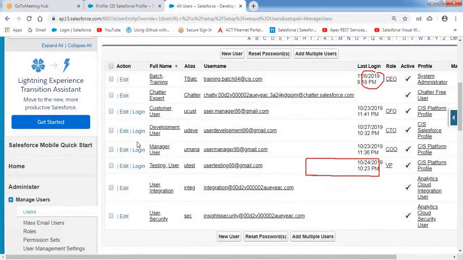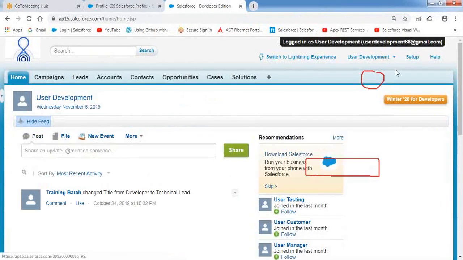So let's log in into the development user account. Let's see, do we have the app launcher menu available now? Why? He has access to only one application. This is that application here, so you don't have the app launcher menu. Previously we had an app launcher with a pick list populating the application names. But you don't have access to multiple applications, only one application, so you don't have that option over here.